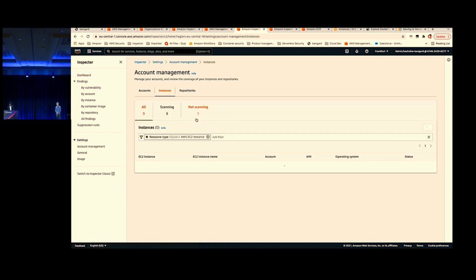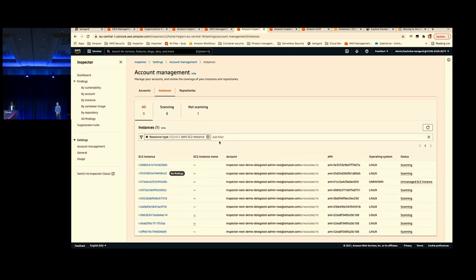Yep. And this is what I was talking about. For each of the instances, we provide you this view, which is scanning continuously. If, for example, this one is not being scanned, why not? Because the EC2 instance is not managed yet. You have to either install the SSM agent or attach that instance role. Now, SSM agent is already pre-installed in a lot of the AMIs, including Amazon Linux, SUSE, Ubuntu, different versions. So all you have to do is attach an instance role, and I'll show that in a second.